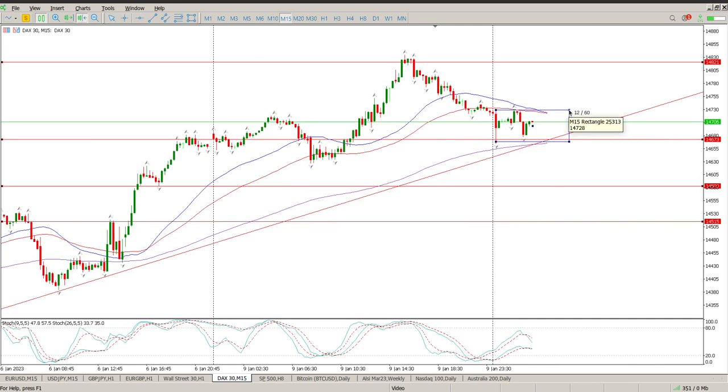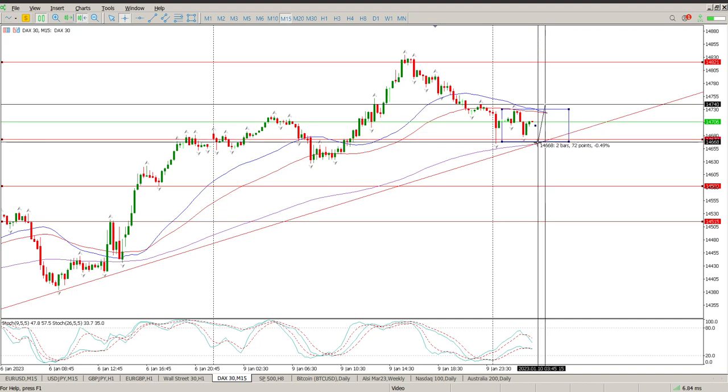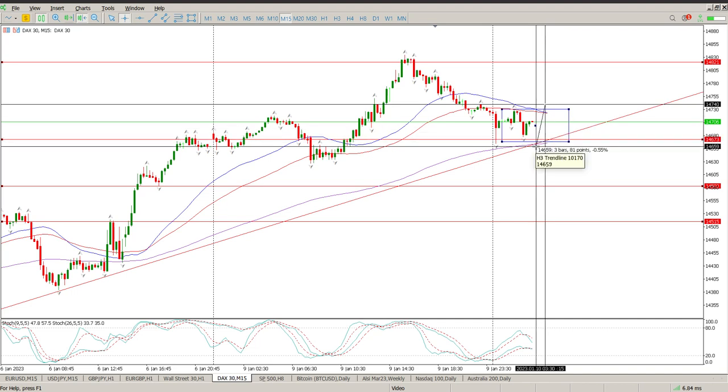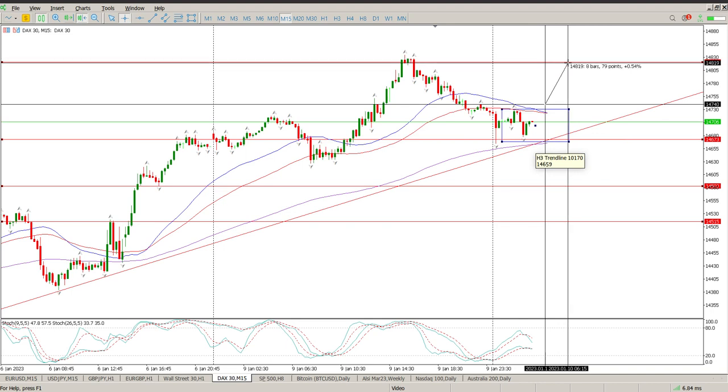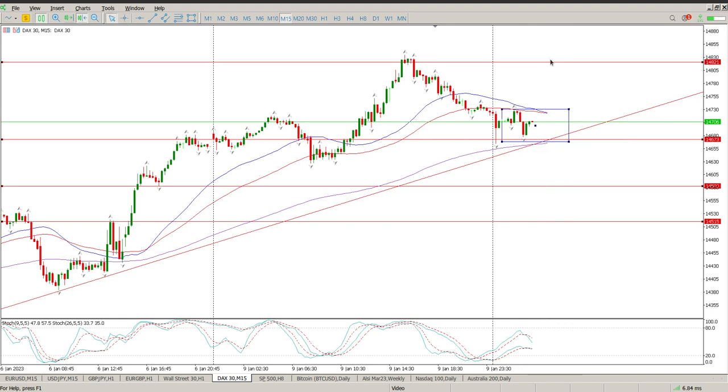So what I would be doing at the open, pay attention to the current high of the morning. If we get a 15-minute bar that closes above that, so the current high is at 14,731, that would be a fairly decent opportunity to buy. Your stop is below the range, so that's 80 points, and you're looking to gain 80 points basically, because it's back up into this 14,821 area, so a 1-to-1 trade.